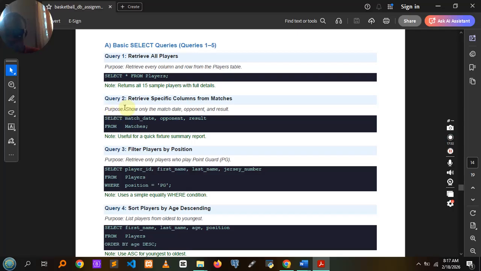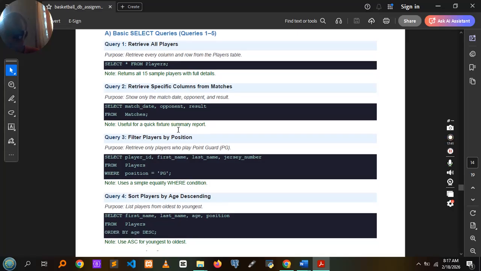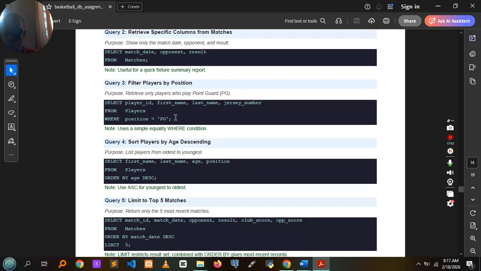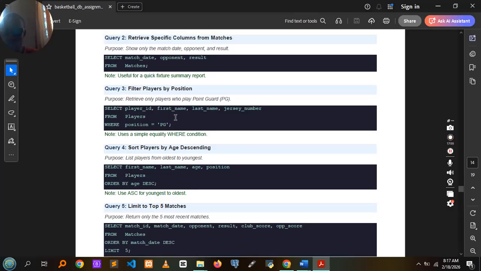Query number 2 is to show only match date, opponent, and result. Select match date, opponent, result from matches. We don't select all attributes from the matches entity. We select what we want to view, not everything at the same time.